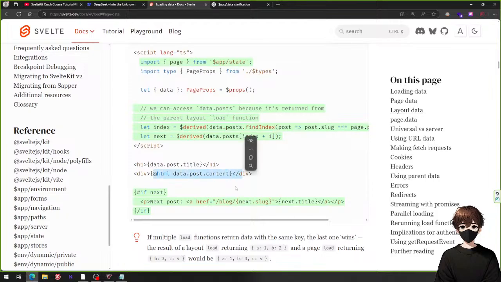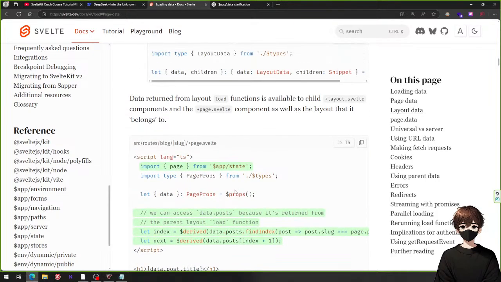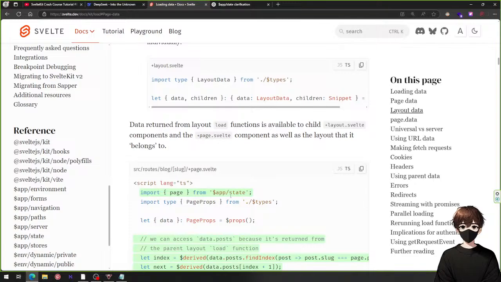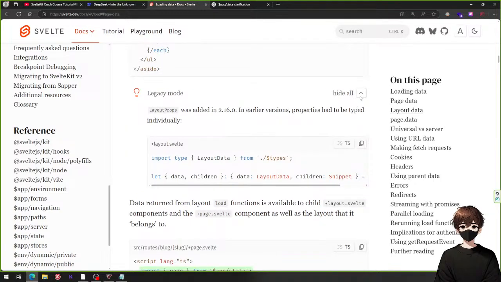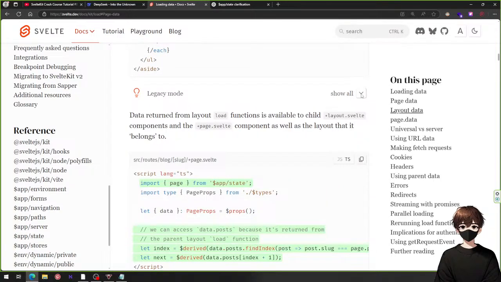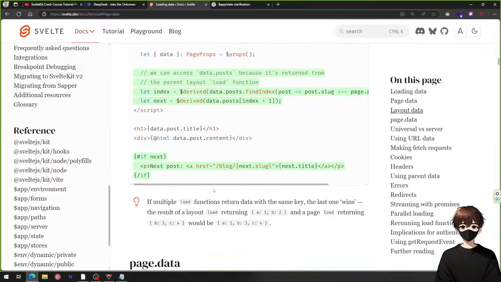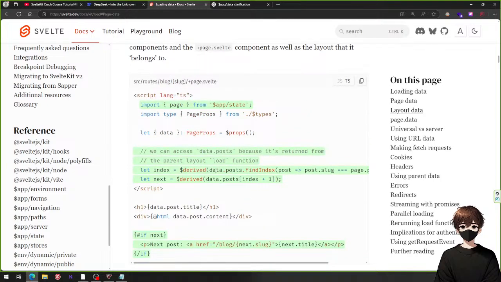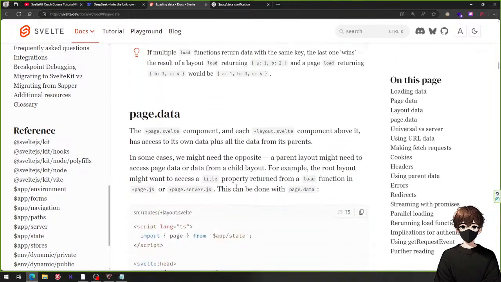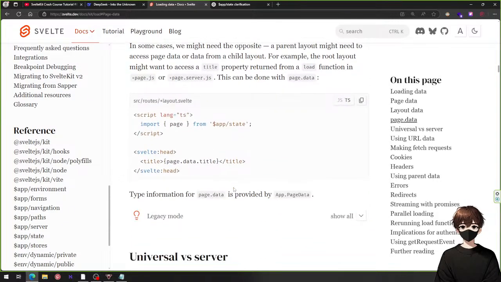And why is it using HTML? Is this legacy mode? No, it's not legacy mode. What is this? Well, this is specific for blogs. I'm not gonna bother.